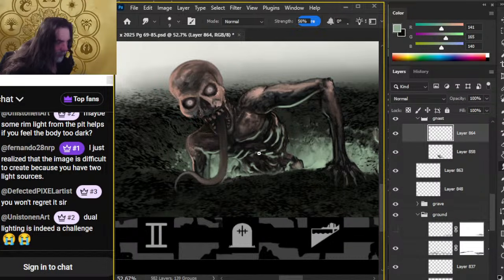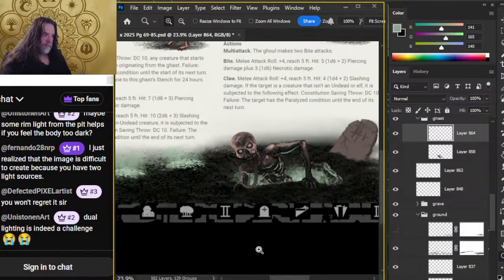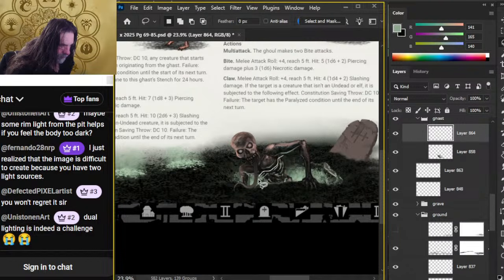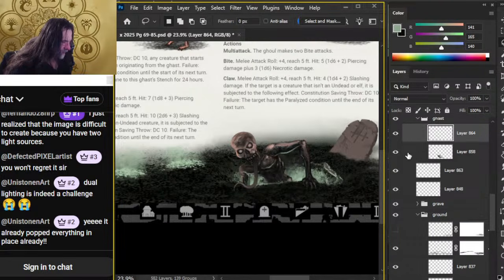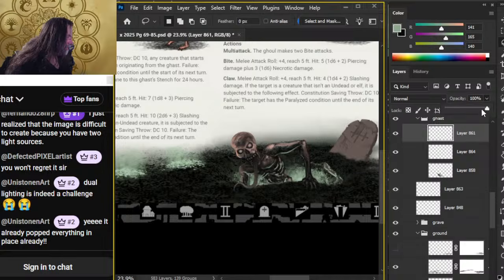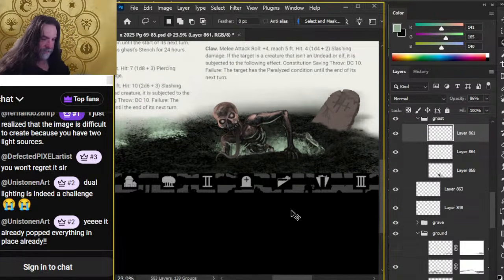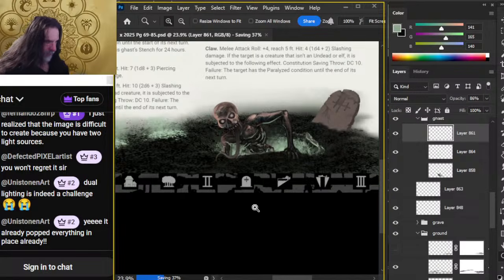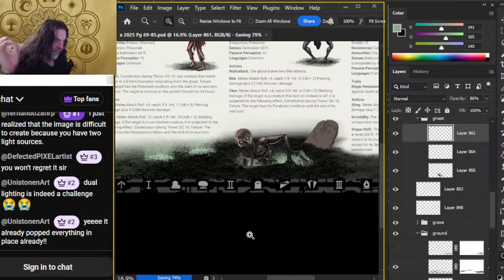I don't have to highlight the whole thing, but I do like these. I do like that. Let's see if I can take this stuff down just a notch. There. Yeah. Let's just go ahead and call it before we overwork the piece.